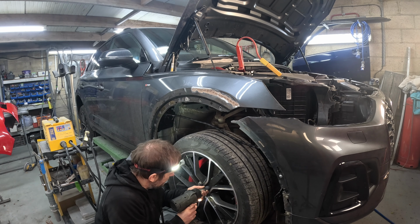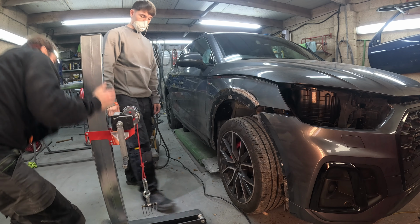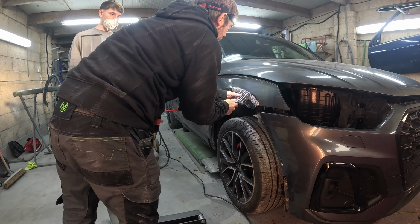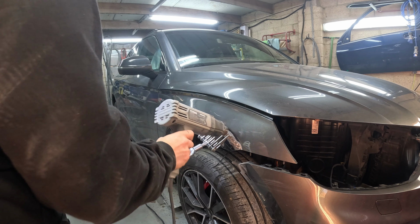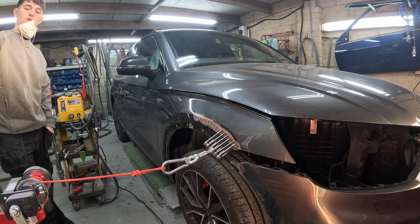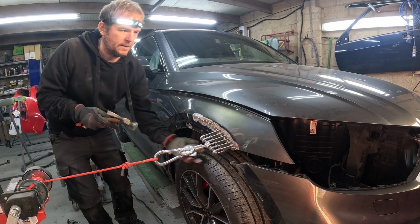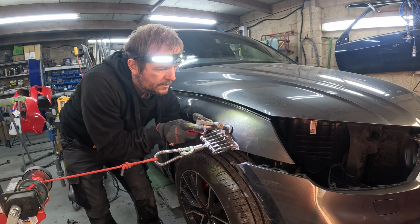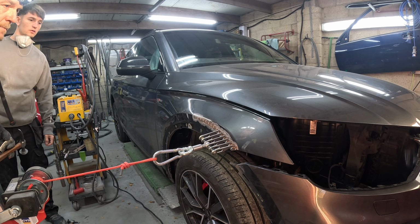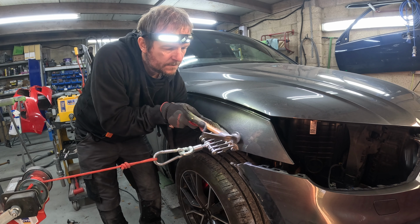So there's a few ways you could tackle that dent, and that crown above it was under quite a bit of tension. So I was going to use the claw that braces against a vehicle, which, that tool has got its purpose. I have found with this pulling tower, some things it doesn't work too well on, because it pulls the panel as well as the dent. On that wing, I was a bit unsure pulling it, because it's actually pulling the wing where it's bolted. If it was on a welded part of the body of the car, it's a bit more suited for that. So sometimes you do need that brace either side of it, but I just needed some tension on that feature line.